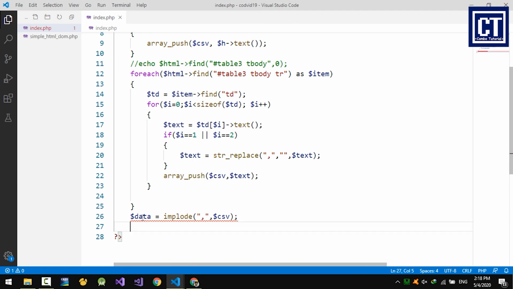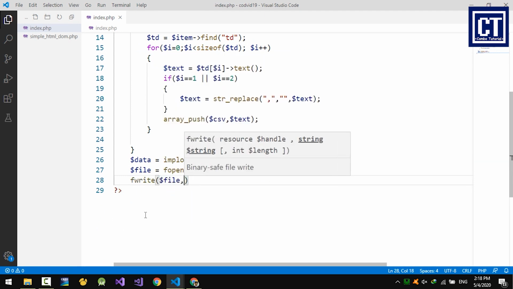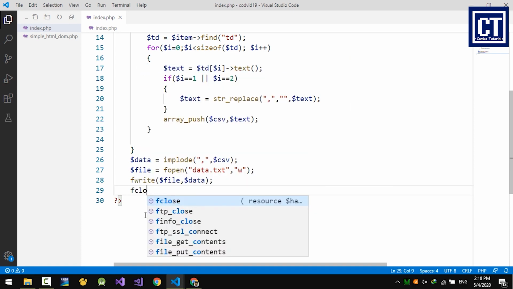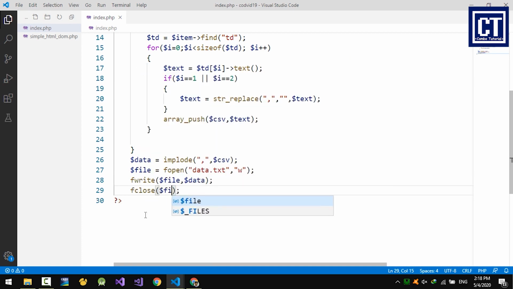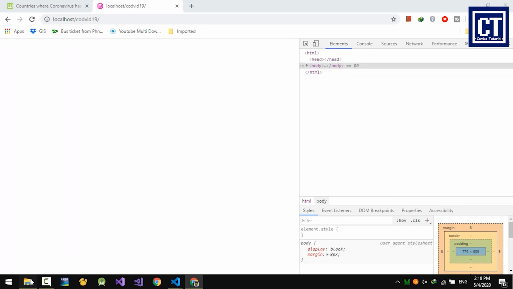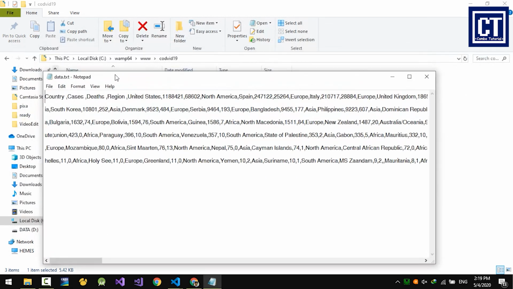So I'm going to write into the file. I mean, the data file. And the next parameter is w, which means write. It means write file. So I'm going to write the string into the file and close it. Okay, done. Let's see in the directory. You will see the file, data file.